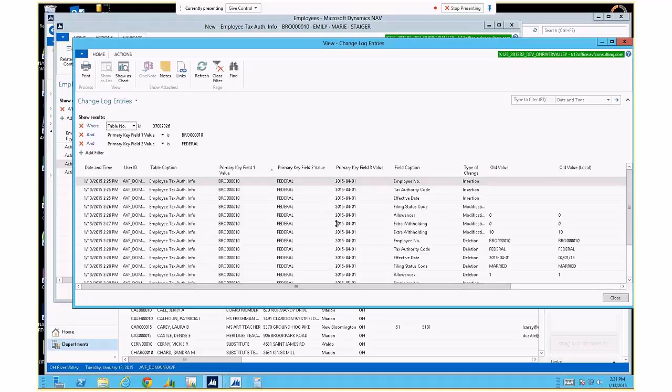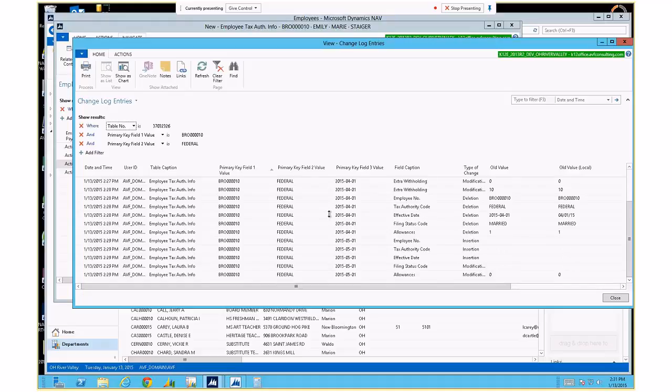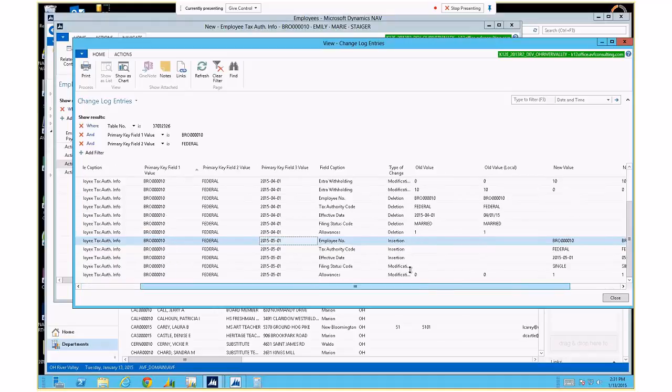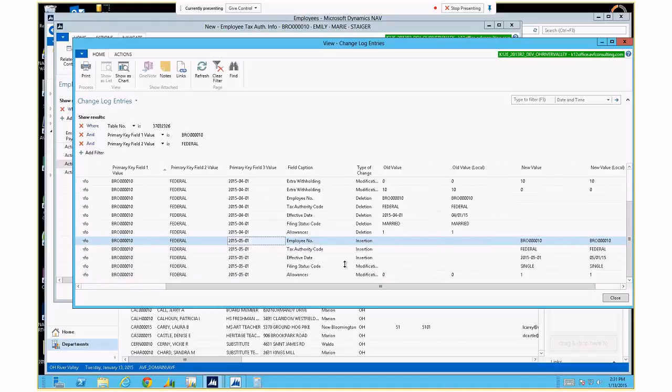2015-0401. Anybody have any idea? I have no idea. So in other words, there's my 2501 transaction. See them? It's an insertion. Tax authority code went from blank to federal. Effective date went from new value local. Interesting. But in other words, this is kind of like the date value in, I guess, what they consider to be international terminology. I don't know, whatever. And this is like local, in other words, U.S., North American. But this is new to me. I haven't seen that before.